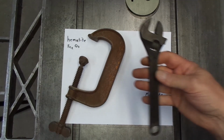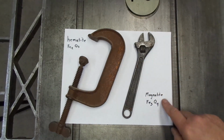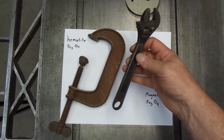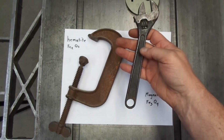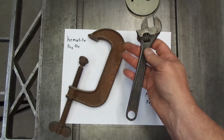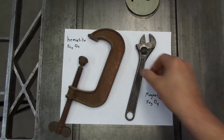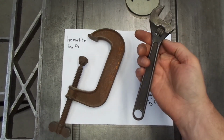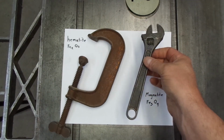In contrast, this black coating here is also a form of iron oxidation, and this is magnetite, which is Fe3O4. And the beauty of magnetite is that the crystal structure is very close to that of the iron underneath, so this actually forms a film that prevents further oxidation. The oxidation seals in the metal underneath and prevents it from oxidizing further. And this is very desirable. This is very undesirable. And what gunsmiths do is they try to put a coating like this on their iron and steel to stabilize it, make it somewhat durable, somewhat weather resistant.